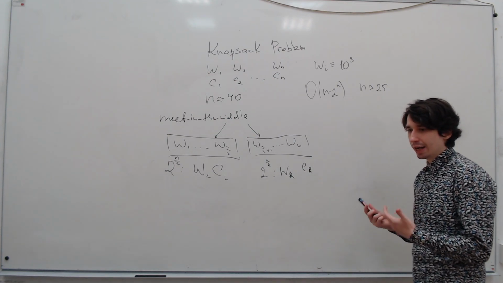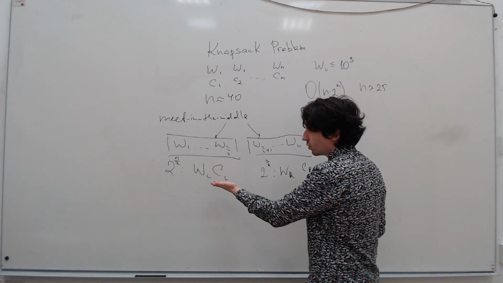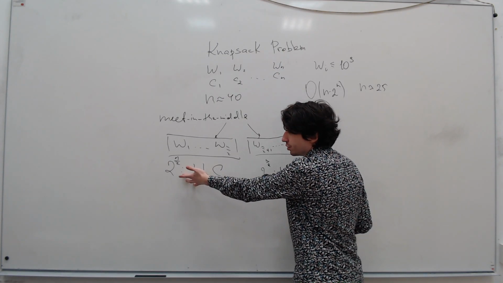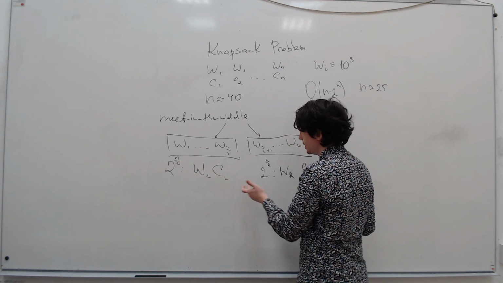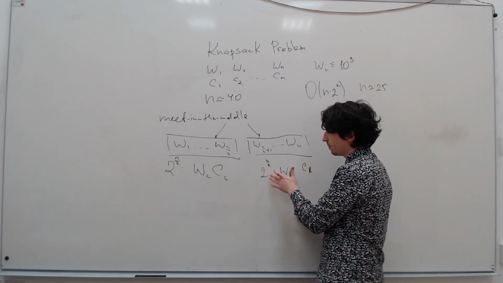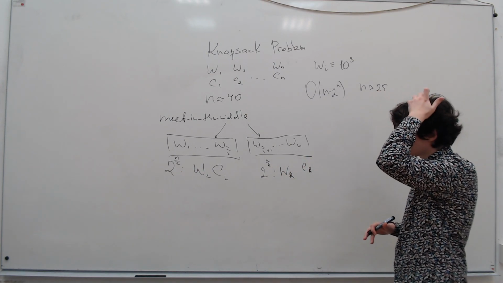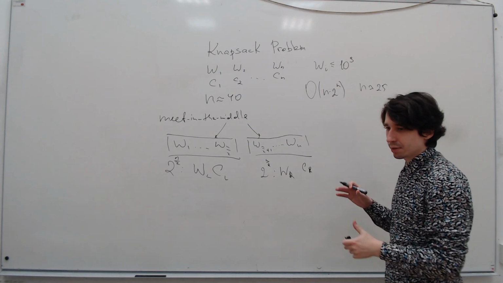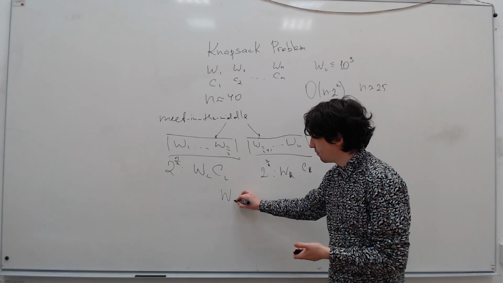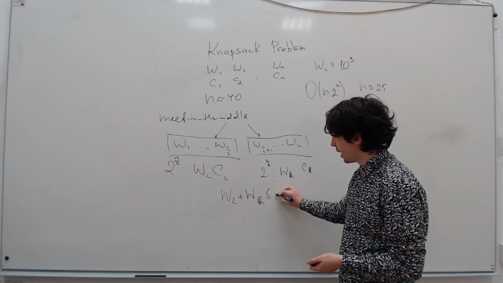Then we want to merge these 2 answers. So we have 2 arrays. We have arrays of length 2 in the power n over 2 with w and c, and here again also 2 in the power n over 2 with the rights. It is possible to join 2 subsets from the left part and from the right part if w left plus w right is less than m.